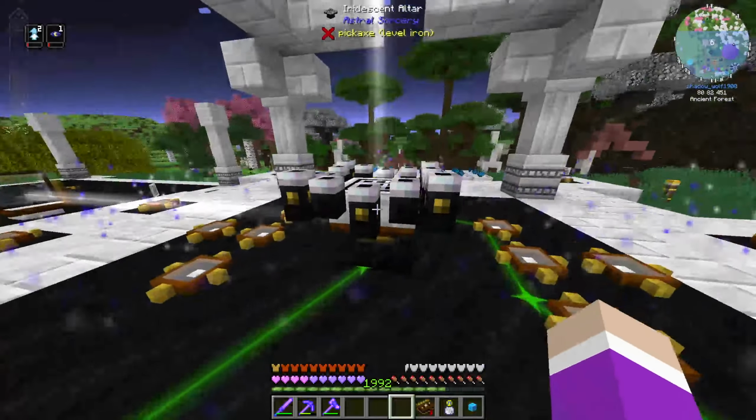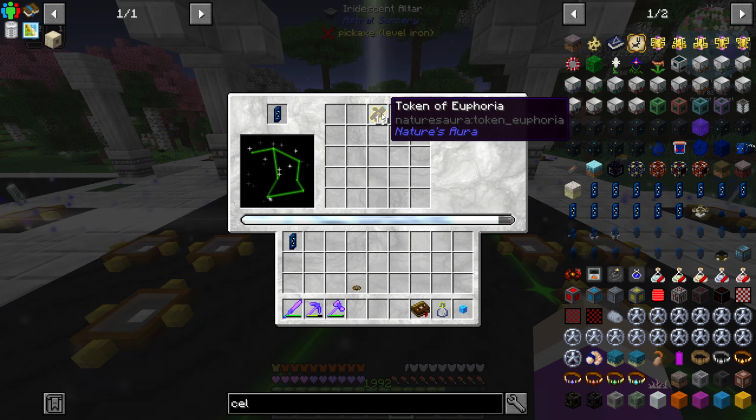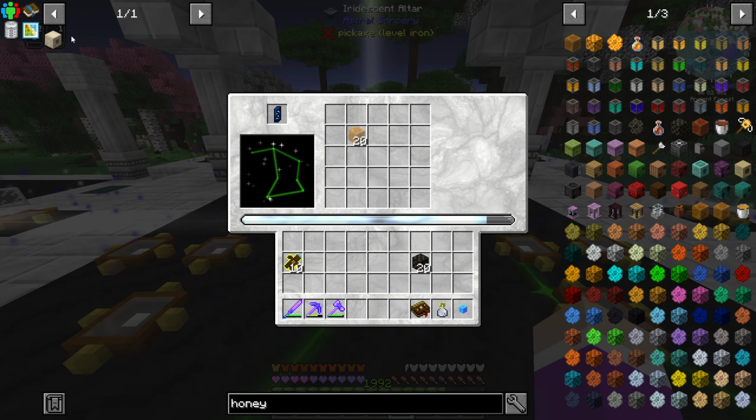So in here, the first top slot is going to be the tokens of euphoria. Then we need, actually no, these are going to be placed on the outside. So actually no, don't put them in there. What we need on the inside now is honeycomb blocks and honey. So 20 of them, so grab out just 20 of them. And catnip blocks will work. There we go. So honey is going to go here, and catnip is going to go here and here.